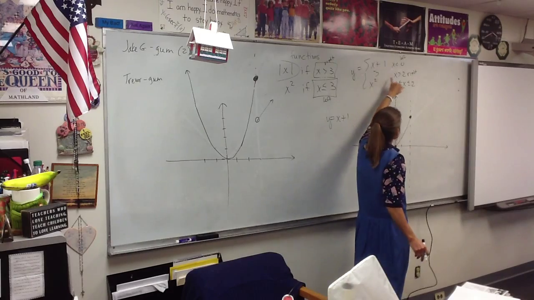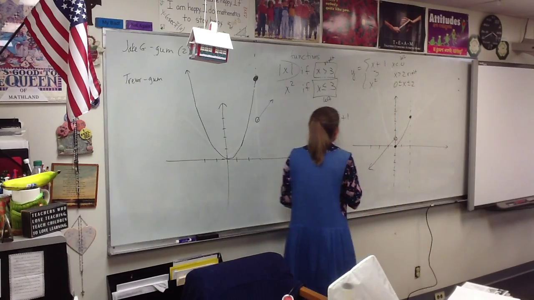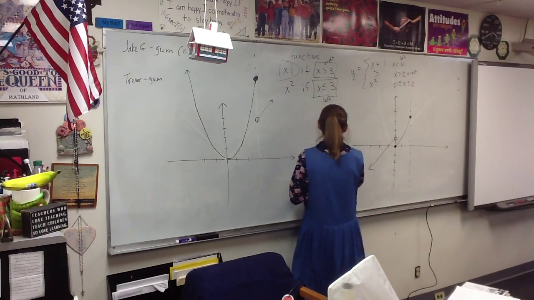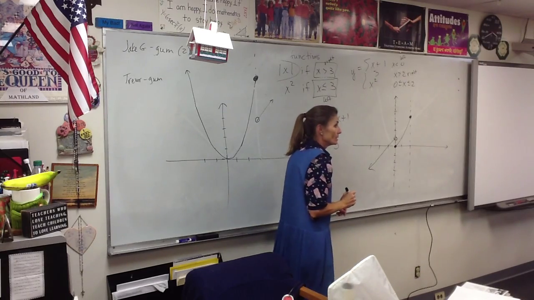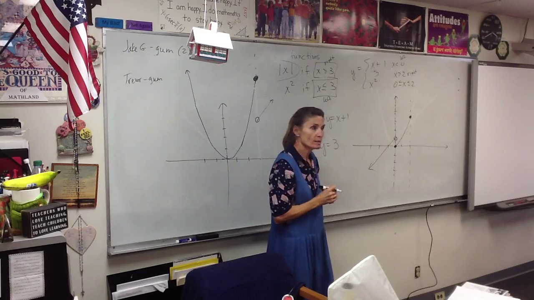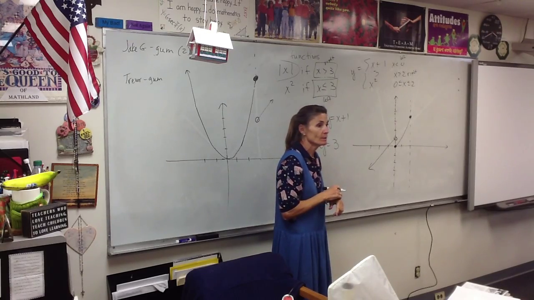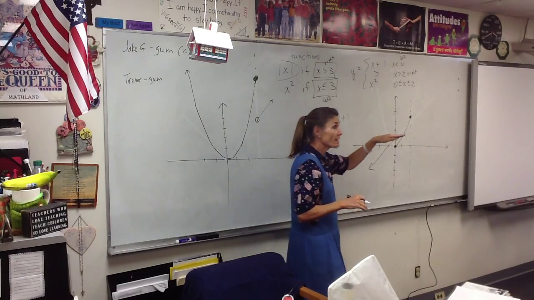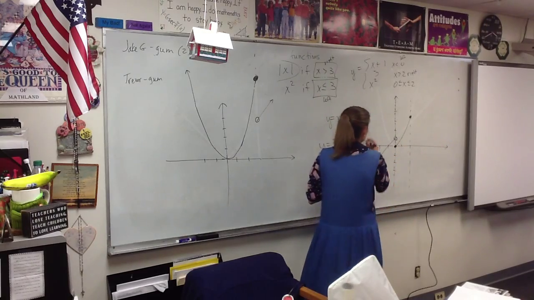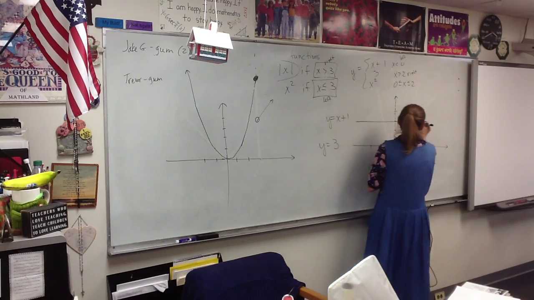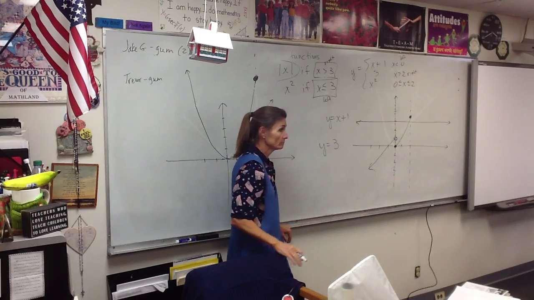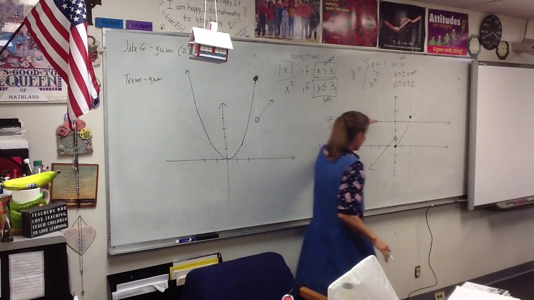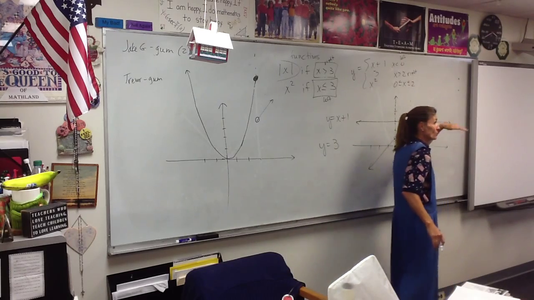All right, now what is this? That's a tricky one. It says y equals 3. Does anybody know what y equals 3 looks like? What kind of line, Philip? Horizontal line. So it's a horizontal line. Very good, Philip. Where y equals 3. So there's the horizontal line where y equals 3.